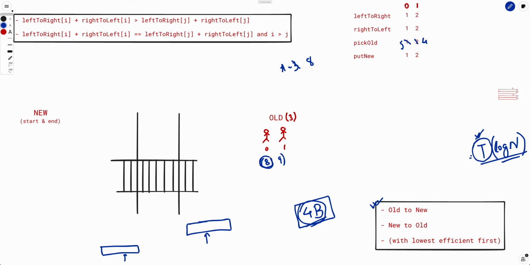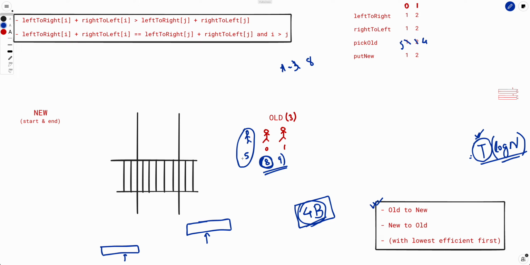Now why a priority queue and why not a simple queue? Because let's say there is a worker which comes here just now. If this worker comes here just now, and let's say this worker would be able to pick the box very fast, and it will be done by t equals 5. Because the value of a new worker can be smaller than any of these, you have to put 5 at the correct place, right? And that's where this queue will also not be a simple queue, instead it will be a priority queue.